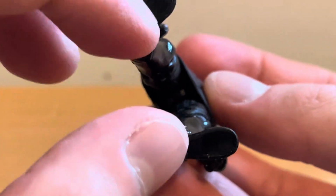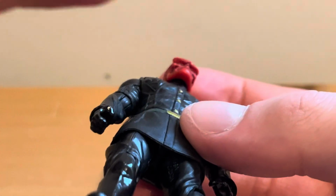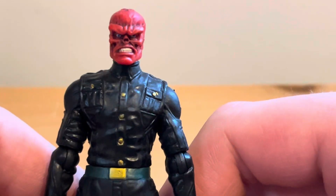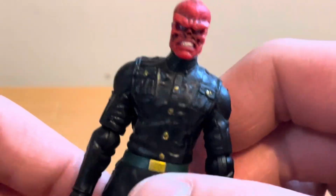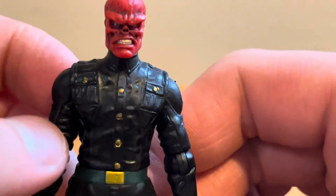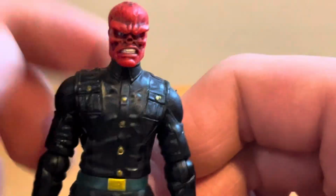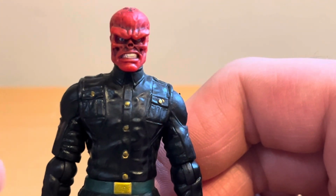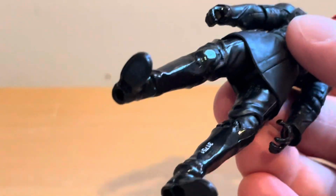If I wanted to place him on a figure stand to display him, but I won't, I might leave him in a plastic bag. You know, I might not play with him. I might put him away because I collect Marvel stuff. I do YouTube videos on Marvel figures, sometimes Star Wars, Legos, and Transformers. I have done a Red Skull figure like the year before last year in June. The one I got from the comic book store.